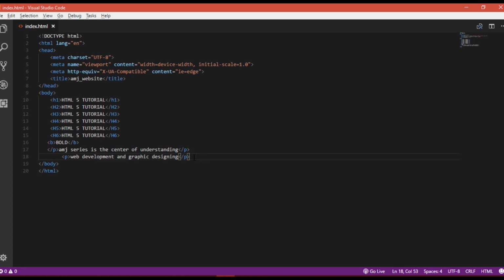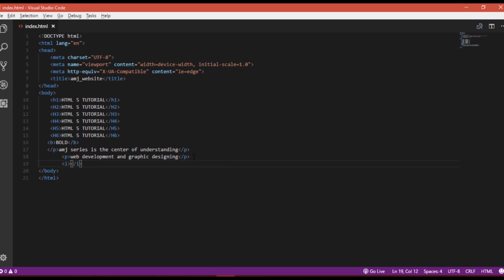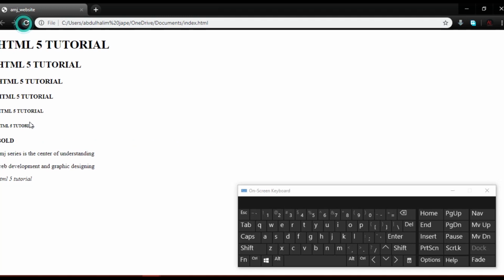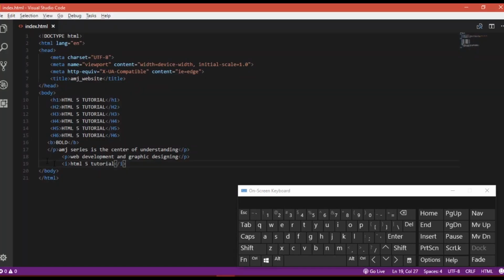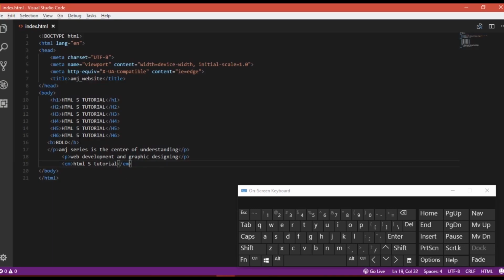Another HTML formatting element is strong, but strong is the same as bold. When you make something strong, it's the same as bold. Something else is italic. We may put our text in italic by writing I as our tag. So we write HTML5 tutorial, then it will display in italic. But there is also emphasis, or EM, when writing our code. When we display it, it's the same as italic. So if we need bold, we put B between it. Let's see.